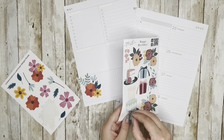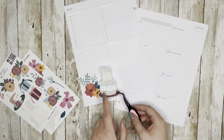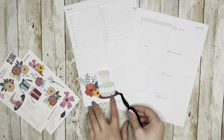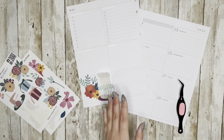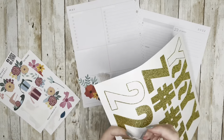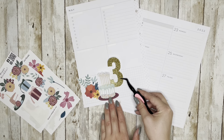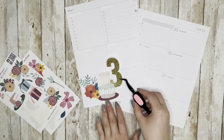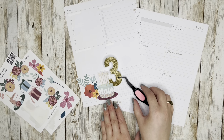We've got some florals. Gonna tie in some cake. This is so cute with the little sparklers. And I was thinking that the 3 would maybe go behind things. So I'm gonna find my tape runner for this because these are not the stickiest of sticker numbers. But if I peel it up, I can get a good idea of how it's gonna layer into things. And I'll probably put some more florals in here too, but I was thinking maybe like this and then some more florals kind of looping around. It just doesn't look as good on top of the cake.